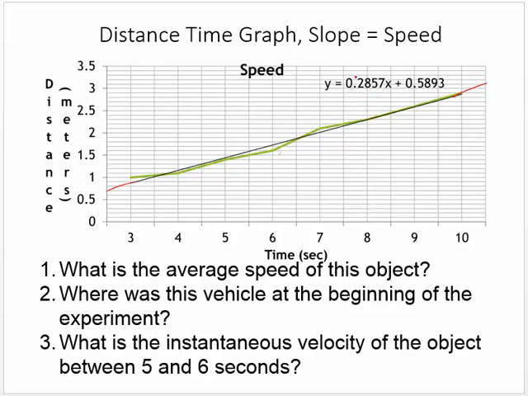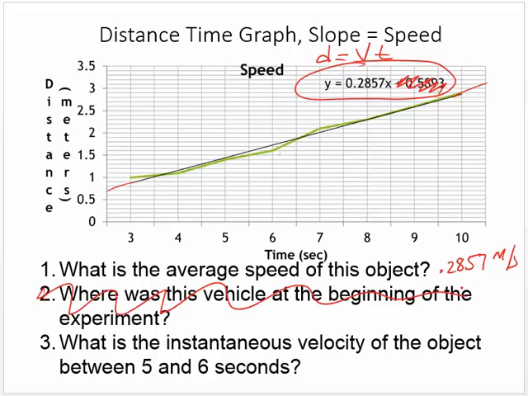And what we find out then, this equation, this is d equals v times t. And I could care less about this last part right here. So distance is on the y-axis. The velocity, which is actually the average velocity, and t is in the place of the x. That's down here on the x-axis, the time. So my average velocity is 0.2857 meters per second. I'm not really worried about number 2. We don't care about that.